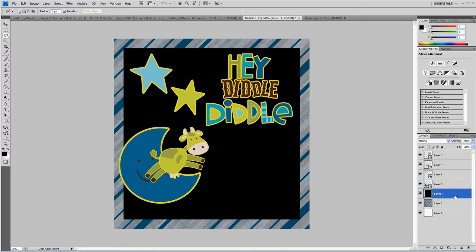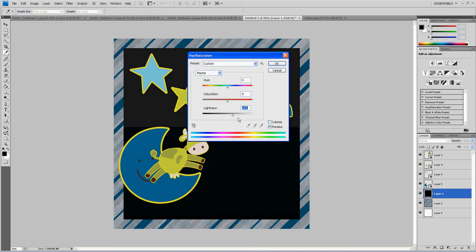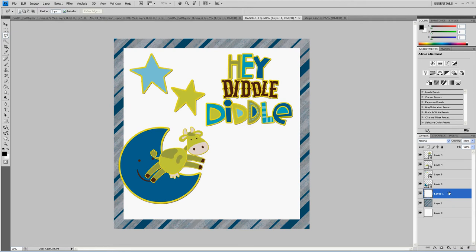I'm going to go ahead and change my black square to white. Go ahead and select that layer, and you're just going to press Control U, and that'll bring up your hue saturation palette. And just go ahead and adjust the white lightness all the way to 100. And there you've got your white square.